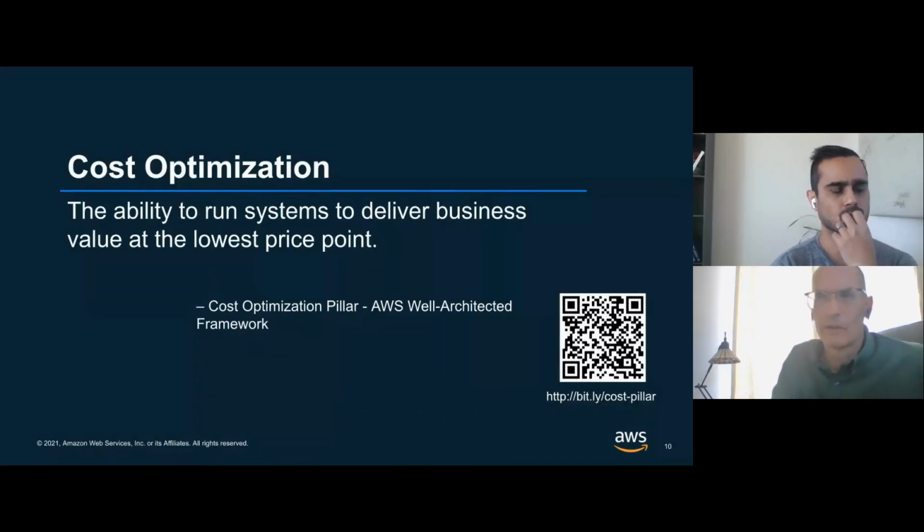So one of the things that I want to point out here is often people think of cost optimization as simply cost reduction, but we believe it is making sure that you're getting the value for what you're spending your money on, and that you've got the lowest price point you could possibly get. Technology exists to serve the needs of the business, and cost optimization is basically that you're doing it the most efficiently. You can go to the next slide.